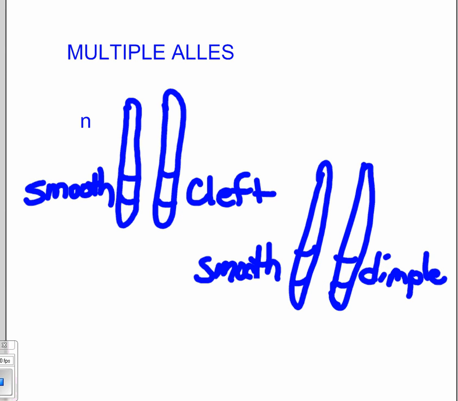All right. Very quickly, I will talk about multiple alleles, blood typing. In blood type, you know, you have type A, type B, and type O. All right, and AB. So you can have type A, type B, type O, and type AB. That is multiple alleles. We will do crosses tomorrow.